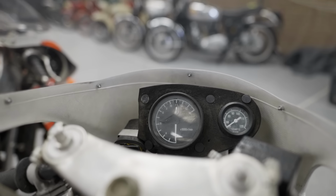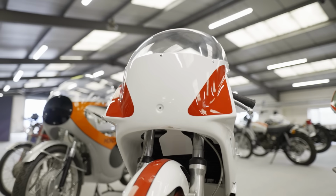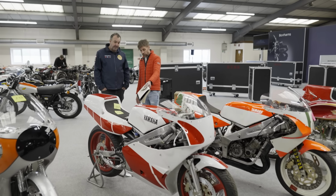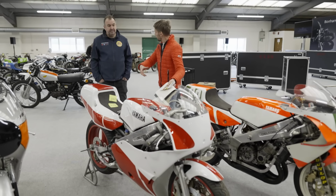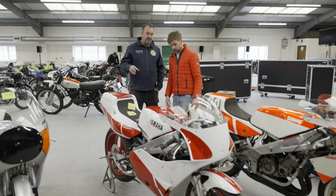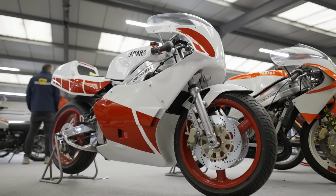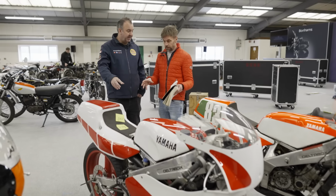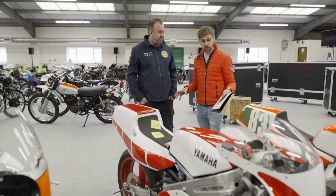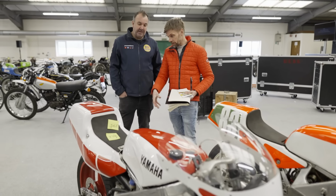And this one looks quite clean. So basically this is a track version of what we've got. Look at the similarities in the swing arm, where the carbs are at the front. Would this, when it came from the factory, have looked like ours, and someone's built it to this spec? No, this is a purpose-built race bike. But you can see some of the similarities.